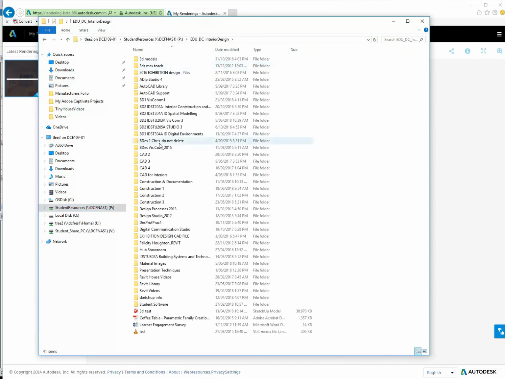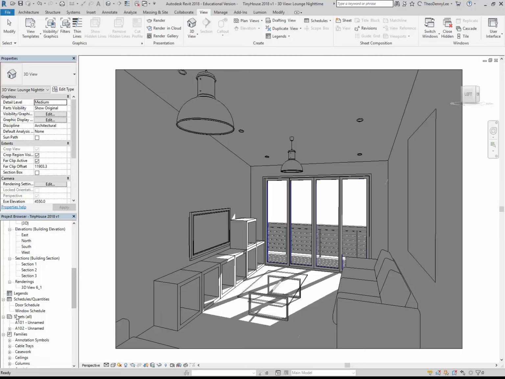There we are. So 4 render perspective views. Right, so they have to all be rendered, all 4. And then the graphics for your plans and sections is up to you. And the same with your isometric views. Okay, so the scale for plans and sections, up to you, whatever fits.